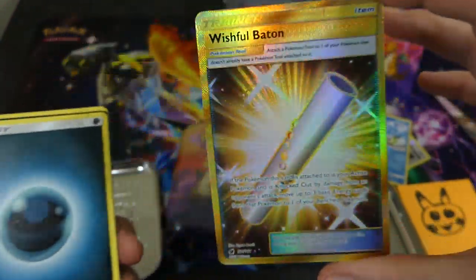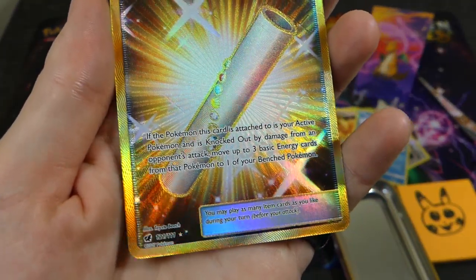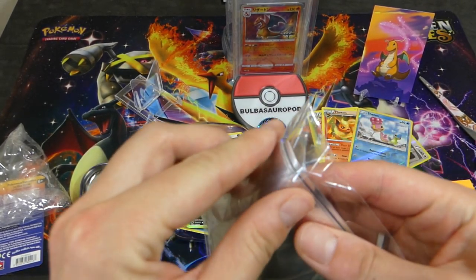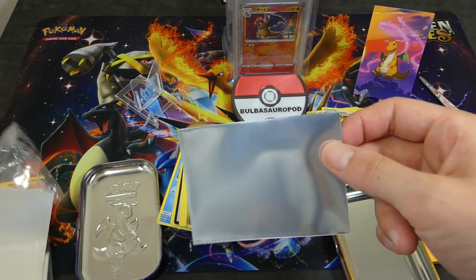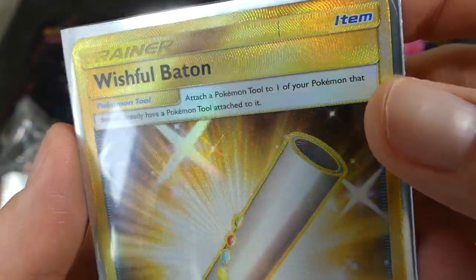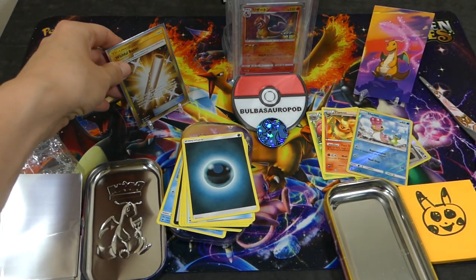I don't think it's actually very expensive, but I love these gold cards. It's always a treat to get one of these cool gold cards. So, of course, this needs one of my handy-dandy sleeves. Okay. Let me do this one. So, Wishful Baton. That's really neat. I'll put that one right here. Cool.